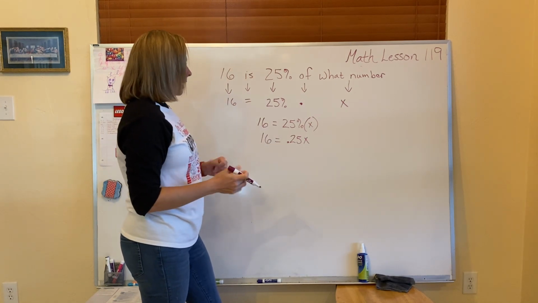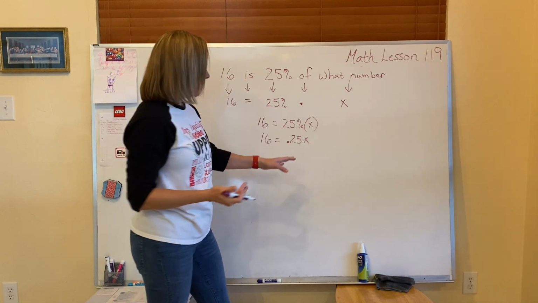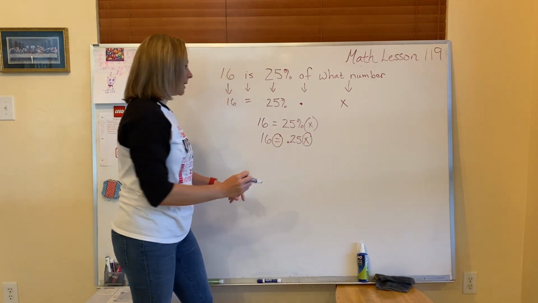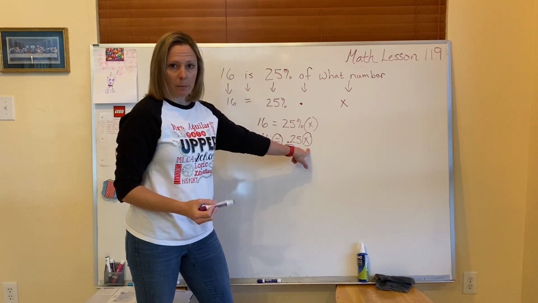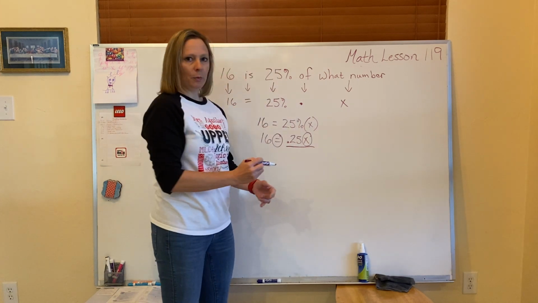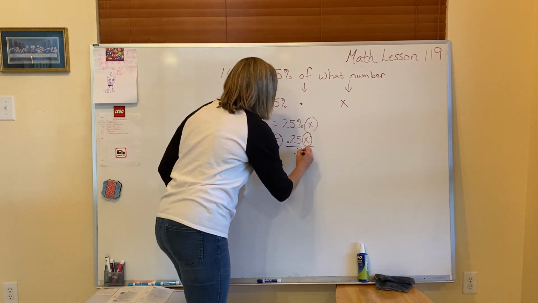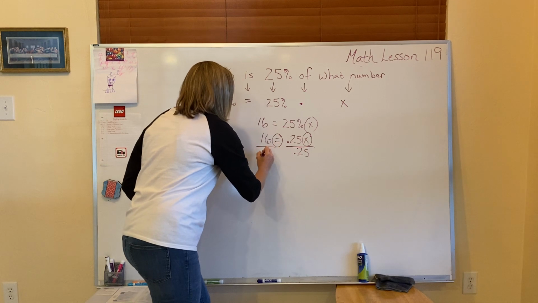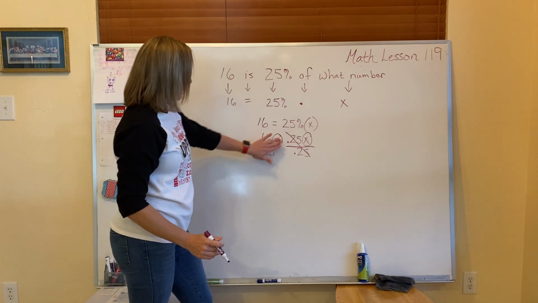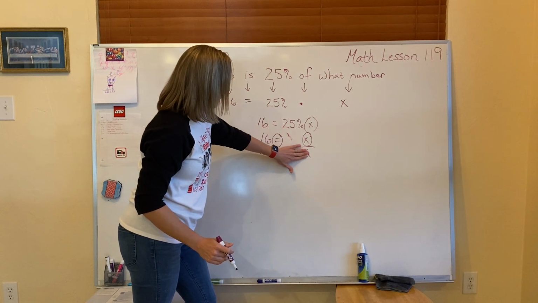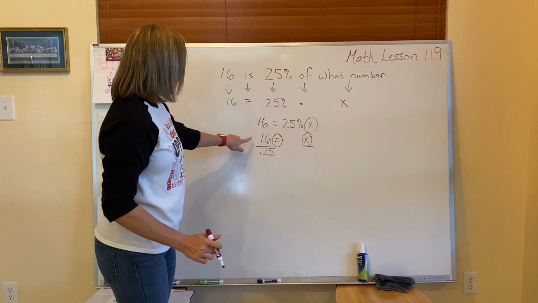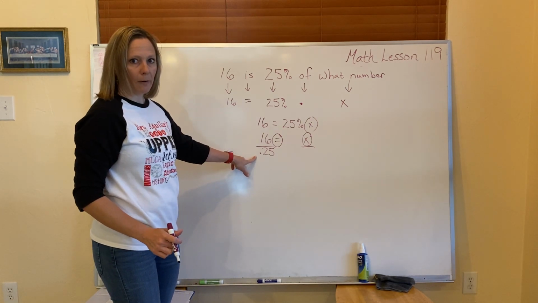All right, how will we solve this? We'll get the x, the variable, on one side of the equal sign by itself. Since we're multiplying x by 0.25 or 25 hundredths, we will do the inverse operation, which is division. So we'll divide each side, remember, by 25 hundredths. Okay, that leaves us with, that's just 1, right? So we have 1x is equal to 16 divided by 25 hundredths.